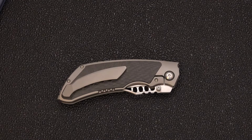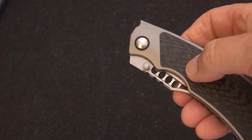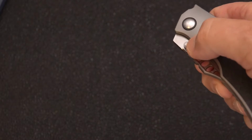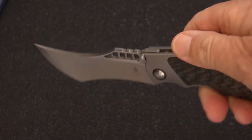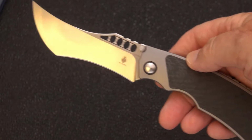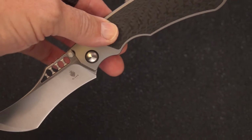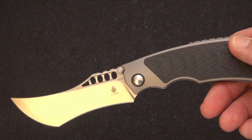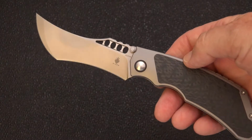Well, I've got a few things to share with you today, primarily one, and no, that's not the knife that you see in front of you. You haven't clicked on the wrong link. This is a comparison. This very interesting hunter's knife was designed by James Lowe. And I think it falls into the category of a knife that you either love or hate because of the unusual shape. It's pretty much out there.